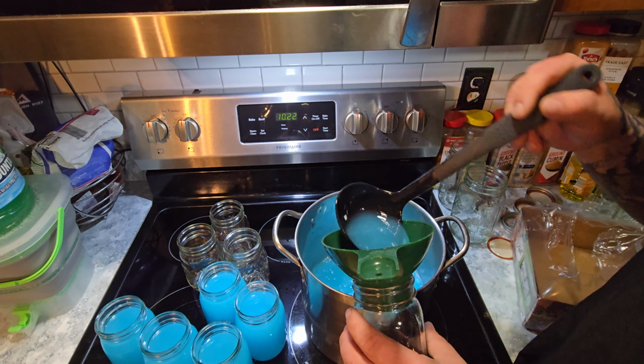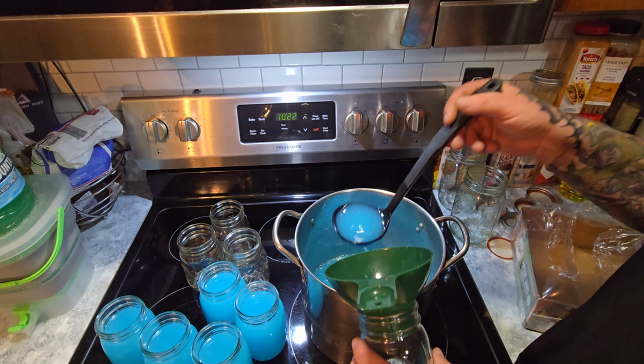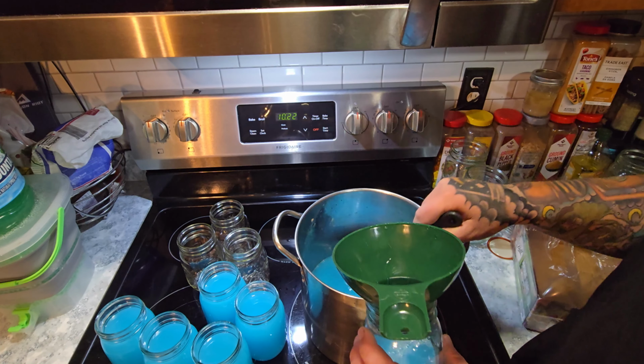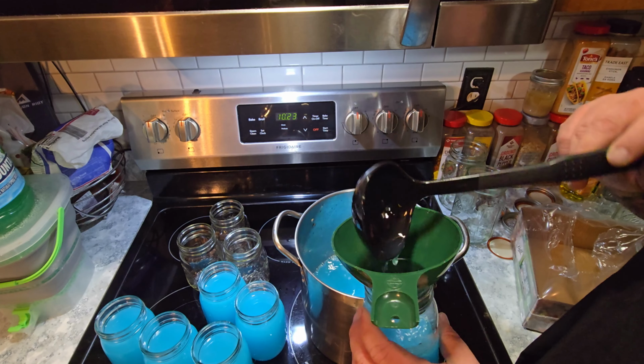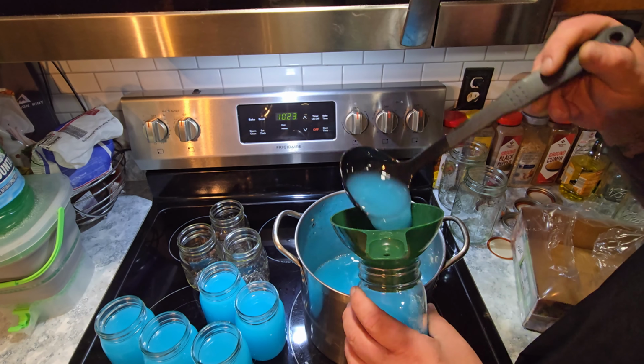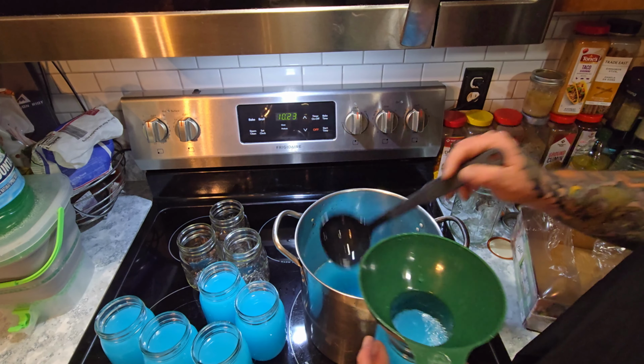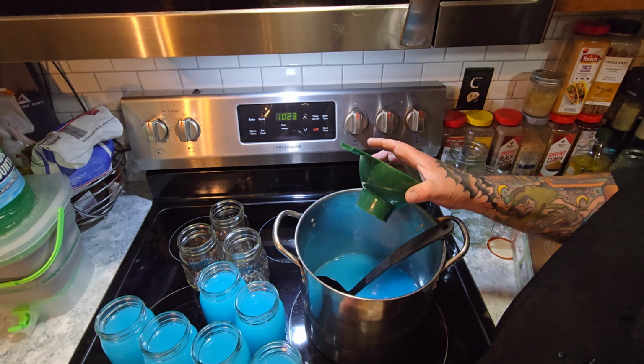Stuff is so good. You could do this with any flavor Kool-Aid. You could just shake it up in a jar, really. I'm trying to be extra special. Trying to be bougie, y'all.